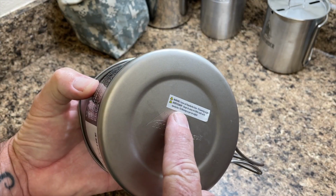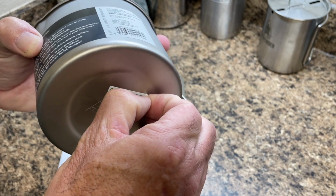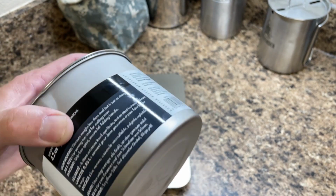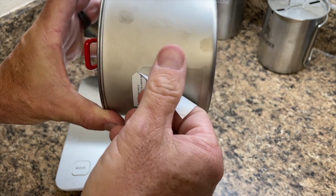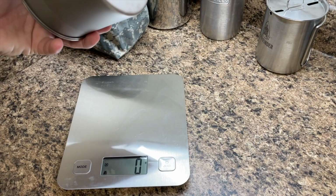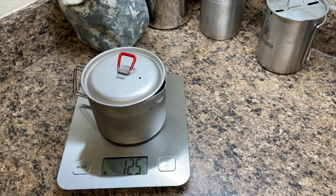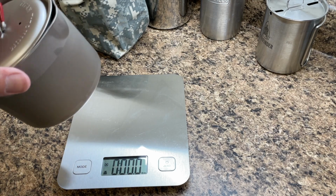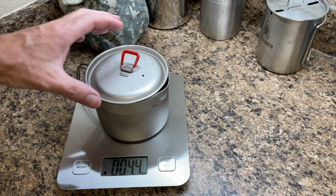So let's do this. It does have the sticker here for the Prop 65 warning. I always wonder about those. Is it just from using it? Is it from touching it? Would I have to grind this up and ingest it? Let's see if these stickers really make that big of a difference on the weight. $125, I mean 125 grams, and they were claiming 118. Let me switch it back over to ounces. So on ounces, they're calling for 4.2. So their weights are off a little bit.